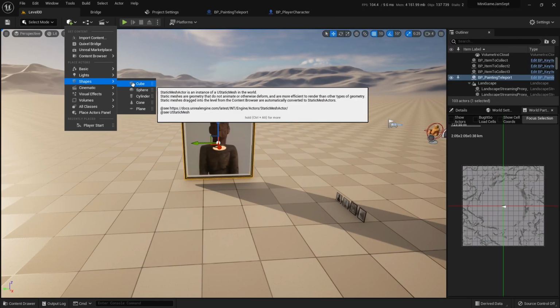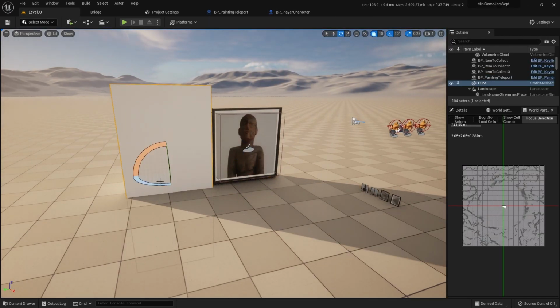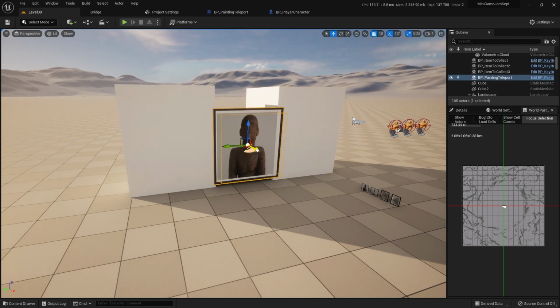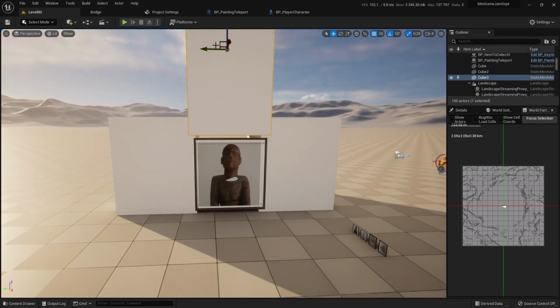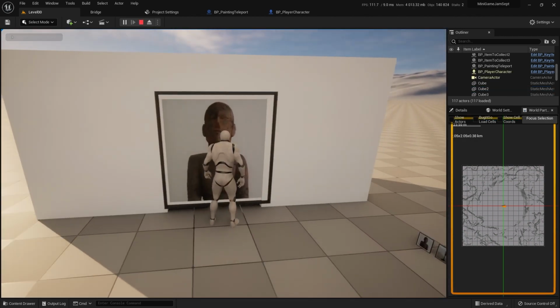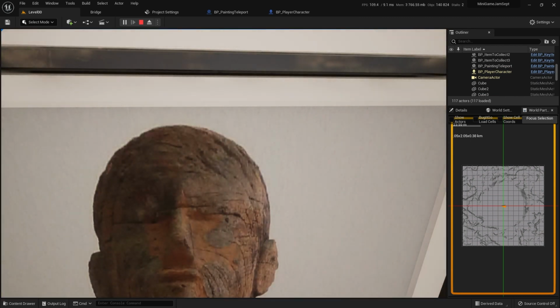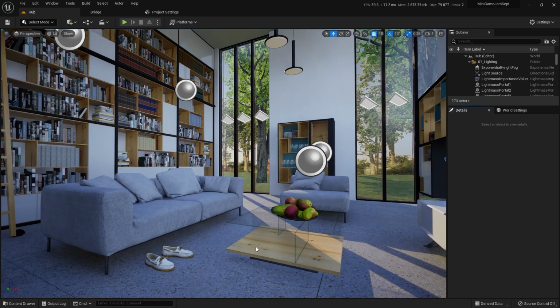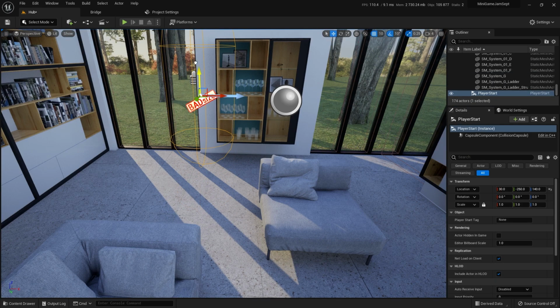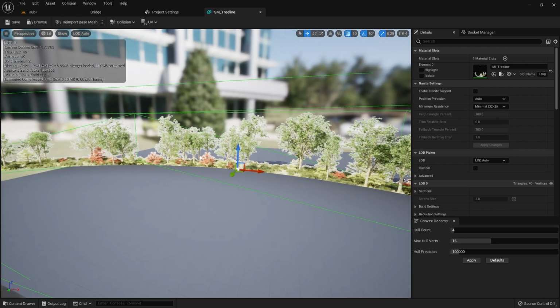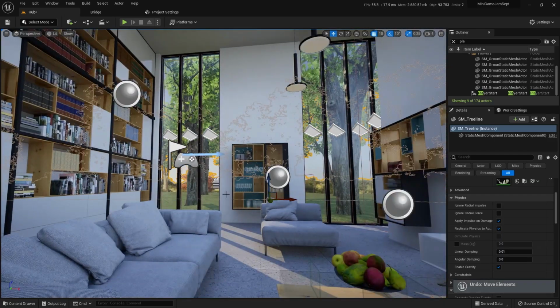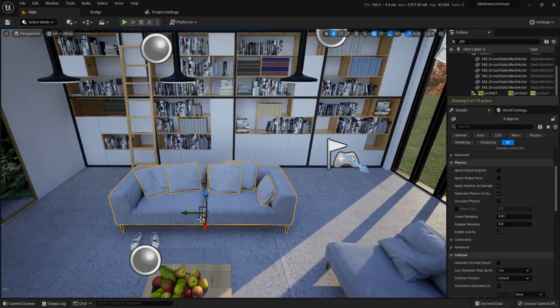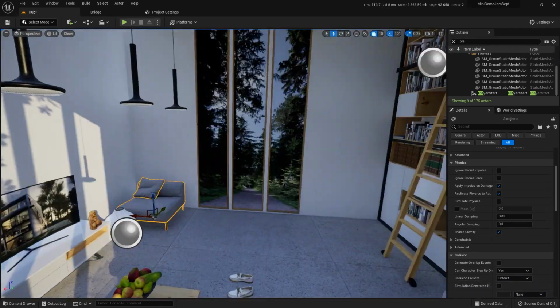Now we just need to update the functions, and I'm just going to create a little bit of a mockup of how the level will need to be designed in order for us to sell the effect. Now we have it, so the painting takes me to another place. I'm going to duplicate the ScanLab's interiors map and move some stuff around so I can put my paintings in it and it can work as a hub type of map.